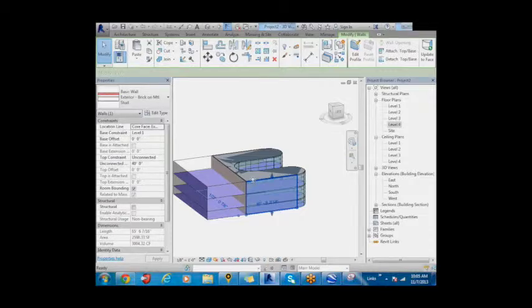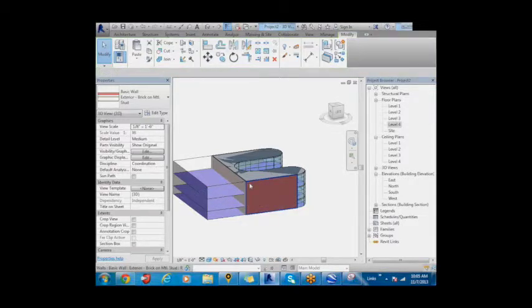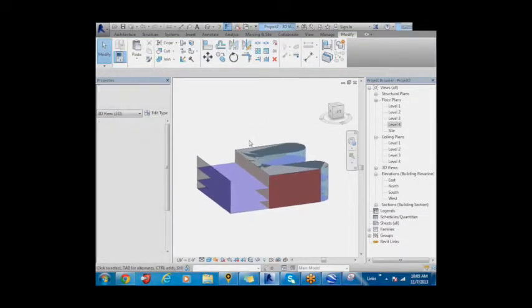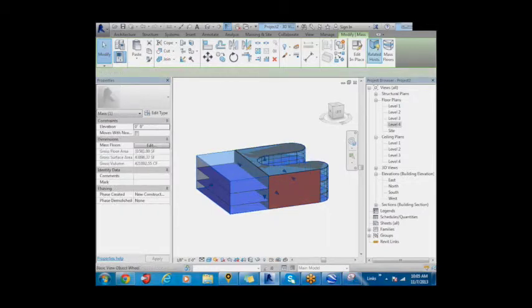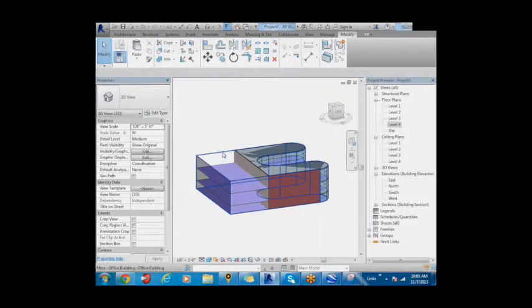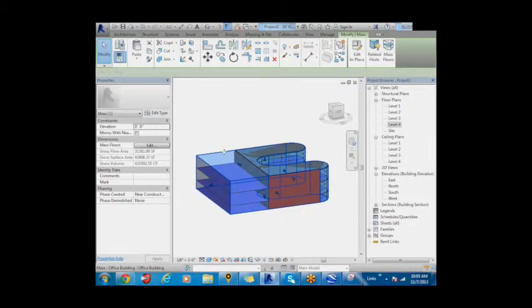So using the edit in place, I increase the size of the mass. Once you select this, it'll give you an option of edit in place. If you keep hovering over it, it'll select the whole thing. So you need to keep pressing tab till you are able to select the entire thing.